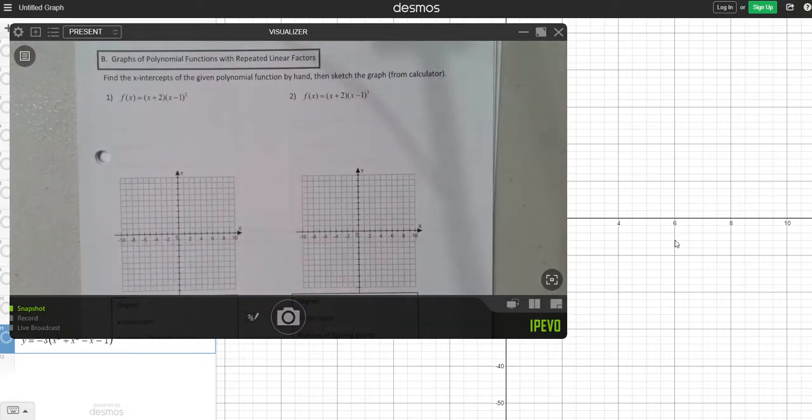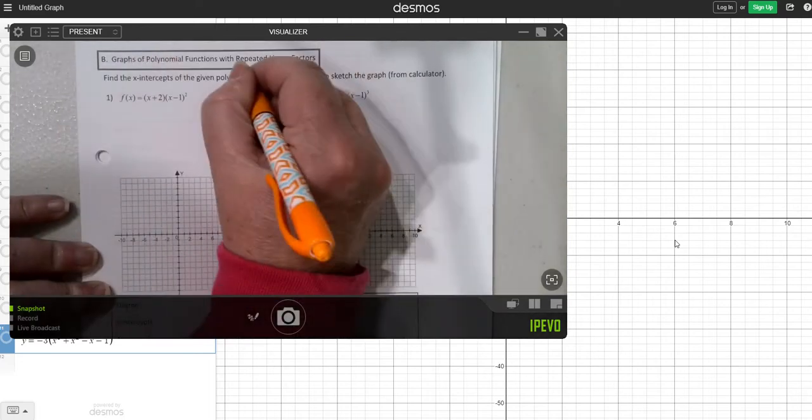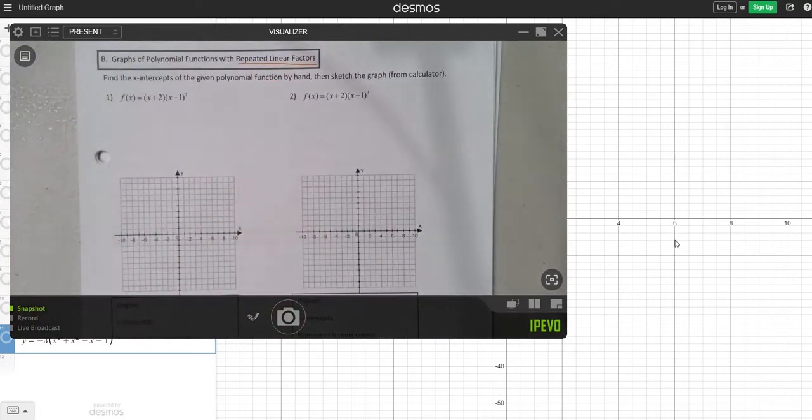This is section 2.5, part B, and we're going to start looking at some other types of things that can happen with our equations when we graph them. Start looking for some more patterns, so to speak. So far, all of the problems that we have done have factored into linear factors, in fact, unique linear factors, not repeated ones. In this section B, I'm going to ask myself the question, what happens if I have repeated linear factors?